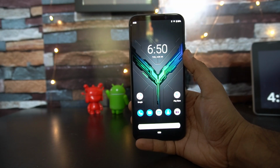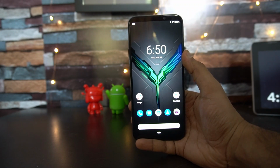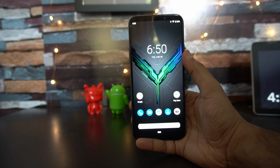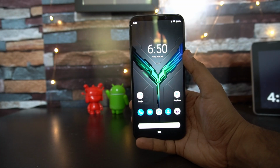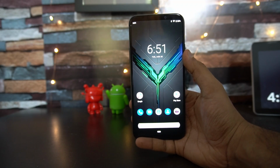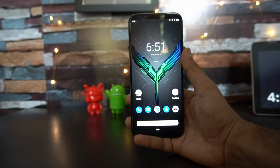So Black Shark 2 was announced in India back in May 2019, and this device comes with a Qualcomm Snapdragon 855 octa-core processor, and it also comes with either 6, 8 or even 12GB RAM variants. We have the 6GB RAM variant, and this also comes with liquid cooling technology, that's 3.0 version, and it also has really good gaming optimized options. Apart from that, this also comes with the gaming AI option, so we'll talk about that in this video.